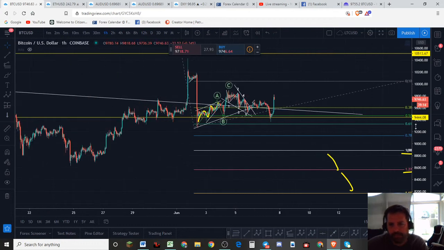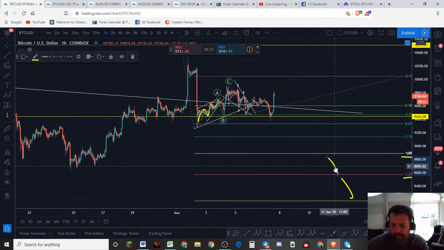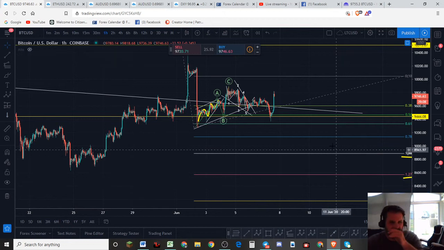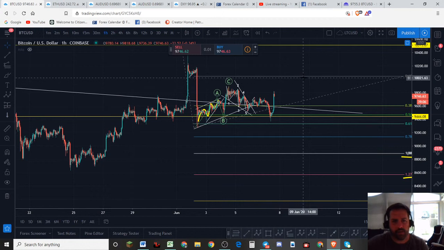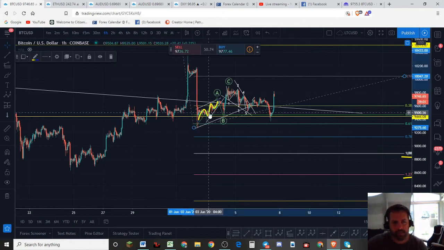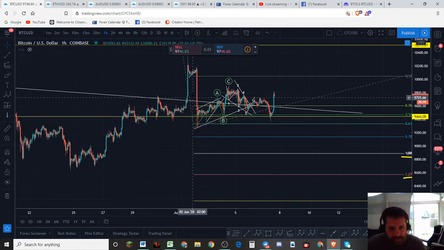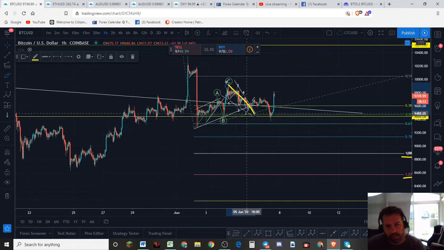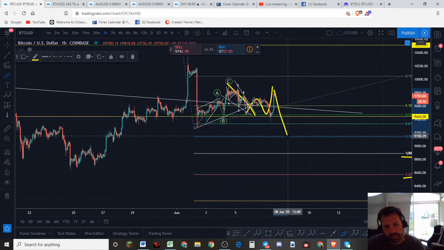So two things to watch for, guys. Let me just recap the TA, and then I'm going to head out. I just wanted to give a very quick Bitcoin analysis for you guys because that pump was a little scary, and I imagined you might be nervous about it. So I just wanted to pop on and help you out. A couple ways to think about it. Number one, we could have a leading diagonal 1. This is an expanded flat 2 wave, and now we're heading down.